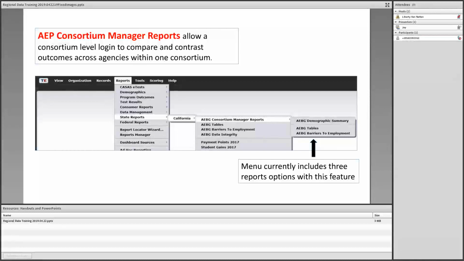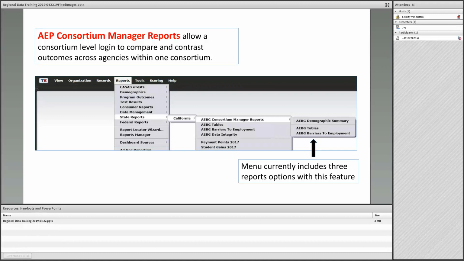Okay, last but not least, last couple minutes of this training, we also have consortium manager reports. So to be clear, if you're interested in accessing reports at the consortium level, you need to contact CASAS. I'll just say anecdotally, about half the consortia statewide have contacted us and accessed this level of reporting. About half the consortia statewide have not done this. So if you suspect that your consortium has not yet done this, you need to email cape@casas.org.